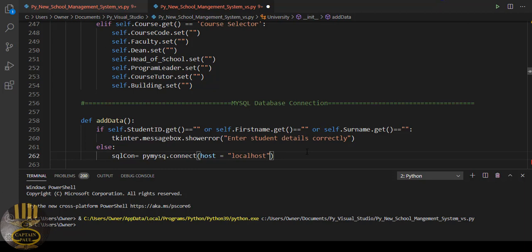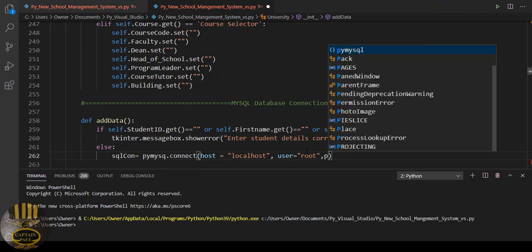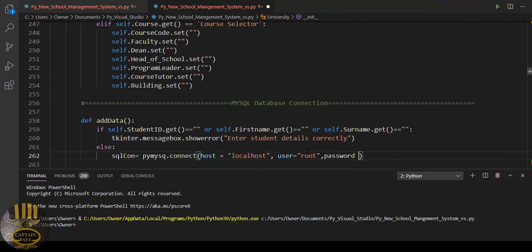The next one is going to be the user, comma, user equals root, and comma, password. The password will be equals, my password is just 12345.